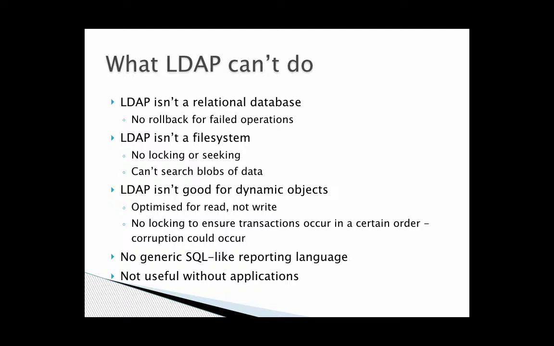It has no query language, so if you've done SQL or MySQL type languages, you know that you query a database using a structured language. Select something from this table with these attributes. There is no way of doing that within LDAP. No generic SQL language, and it is utterly useless if you don't write an application to talk to it. Right? It just sits there. You need to have an application to talk to it. Whereas a database such as MySQL, by using something like SQL, you can get it to perform useful functions without having a separate application for it.